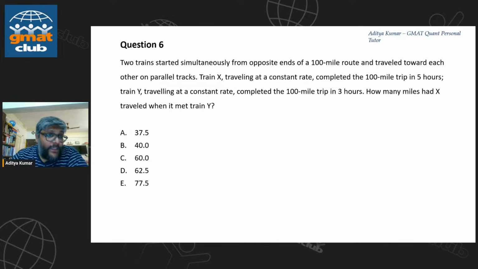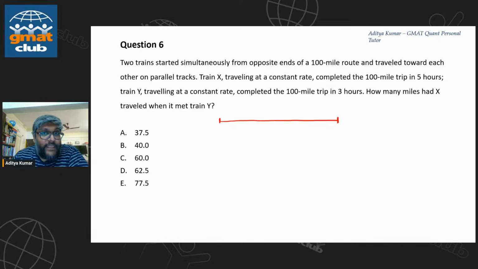And why can I use relative speed? Because the two bodies are meeting each other. They are moving with respect to each other simultaneously in a particular direction. I will still draw things out, right? What am I doing? I will still graphically represent the question. The algebra bit will change. Instead of forming that table and then putting in all the information and forming algebraic equations, I will now make use of relative speed. That is the switch I'm going to, that is the change I'm going to switch into.